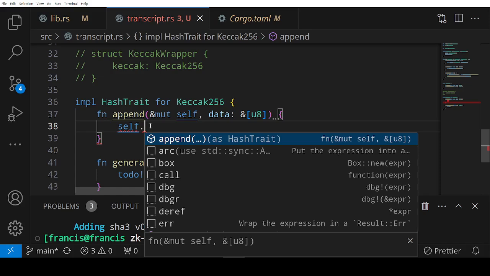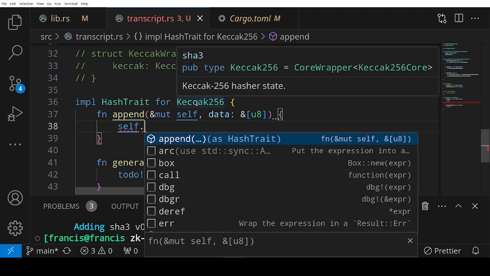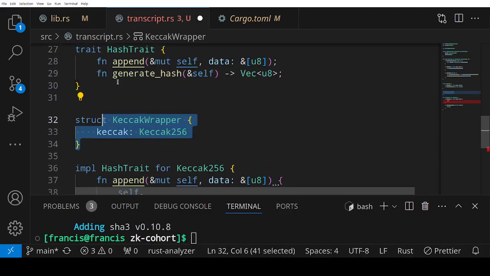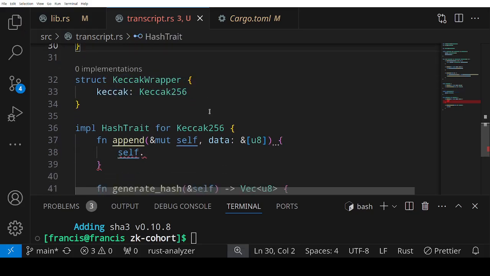We're just implementing the hash trait for Keccak, right? But if you want to hash something, you need to do a Keccak implementation, like calling update or something like that. Well, let me just continue. It will make sense why we went this route.